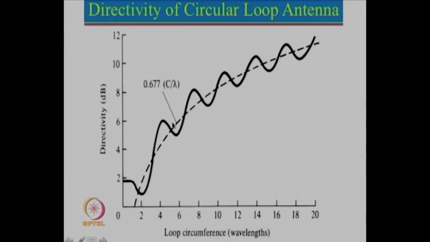Now, one can see that the directivity increases with the loop wavelength. However, if we just look at it corresponding to a normalized loop circumference of 10 times wavelength, we are only getting about 8 dB or so. However, if we use different types of antennas, or if we use arrays of antennas, we can get much larger directivity. Hence, this one I strongly recommend never ever to use it.